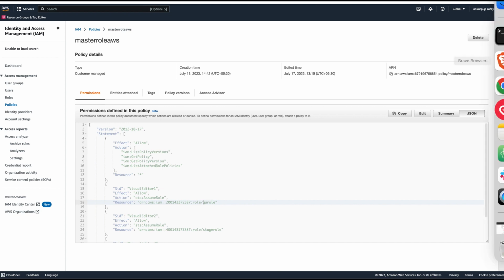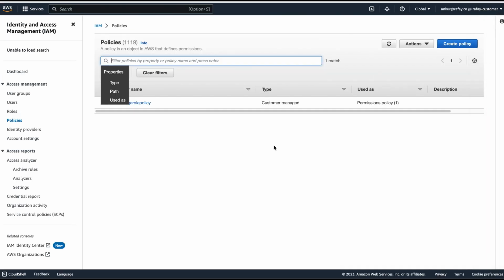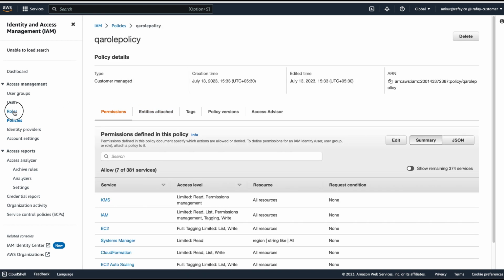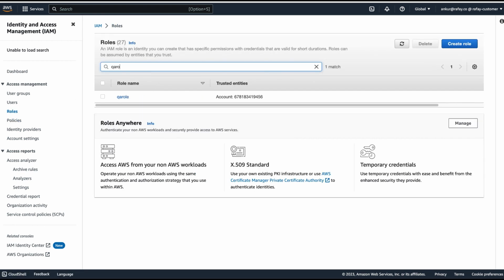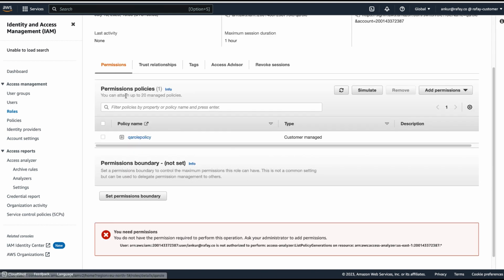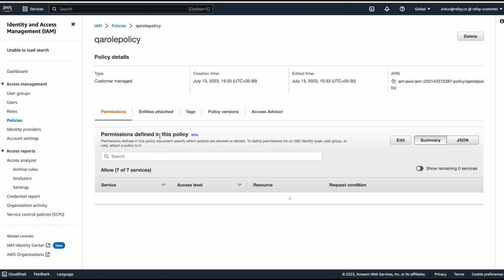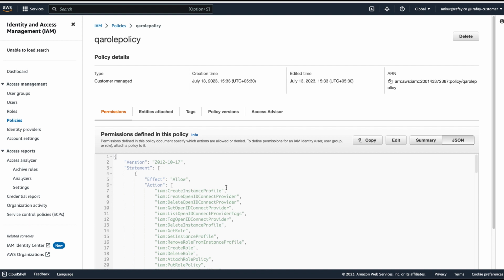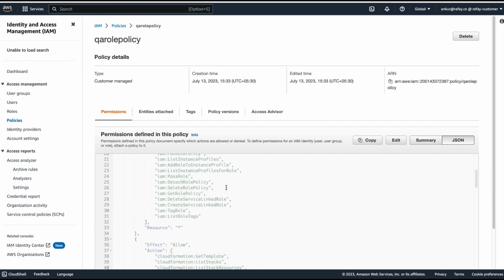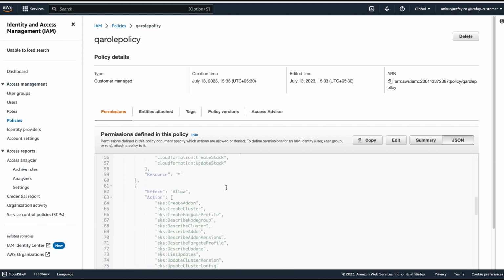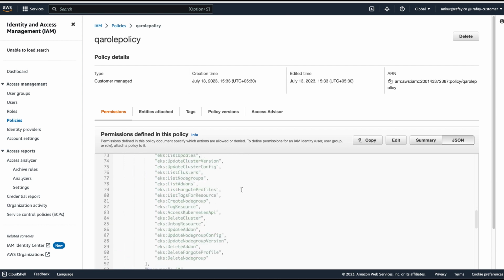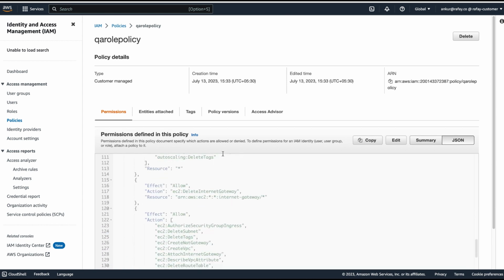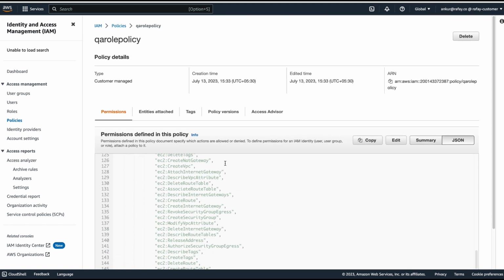This is my QA AWS account. I have created a QA role here. Let me go to the QA role. Let's click on the QA role and look at the policies which are attached to it. If you see the JSON view, this has a policy set which is required for this role, which will be used by this role to create the EKS cluster when the user switches to this particular role to create the EKS cluster. Now, this is how a role with a policy looks in the QA AWS account.